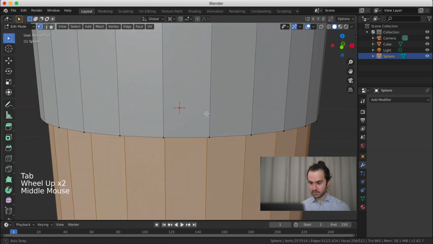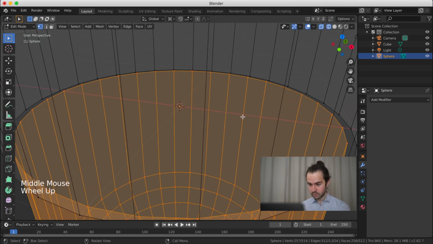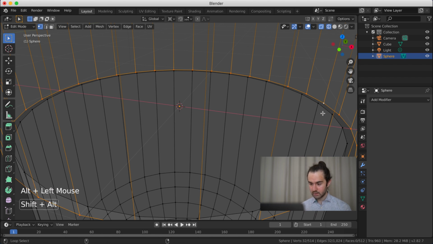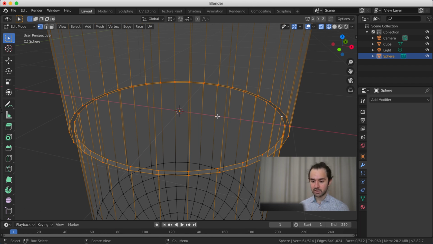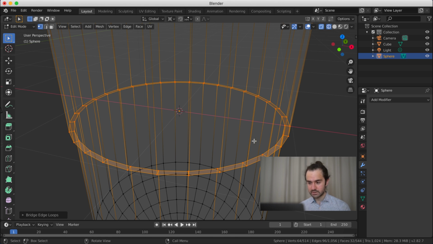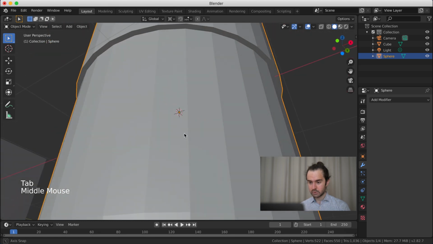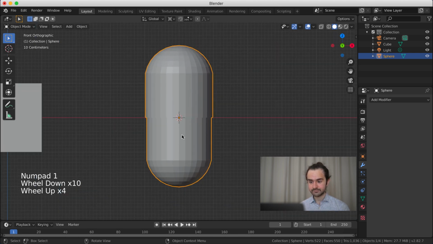Now this is really easy to fix. We'll go back into wireframe mode to help us see this more easily. We'll select just this outer ring by pressing Alt and clicking, and then Alt Shift and clicking this, and it selects both the rings. Now we're going to use Blender's edge tools with Control E to bridge the edge loops, and you can see it's connected them. Now if we go back into solid mode, you can see that the two sections are connected as you'd expect. Great. So now we have our pill in its basic form.